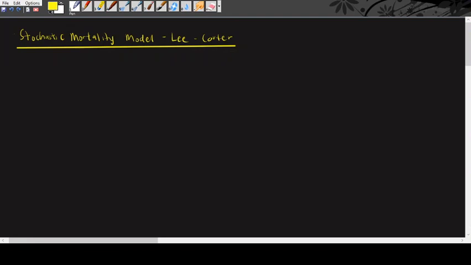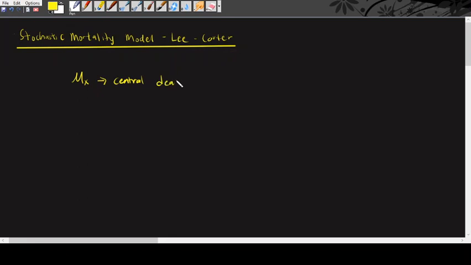There are a few models that are quite reasonably famous. One of them is the Lee-Carter. Another one is CBD. What we are going to look into now is the Lee-Carter model. This model defines the force of mortality, which we usually write as mu x. We define the mu x as the central death rate with a notation of mx.